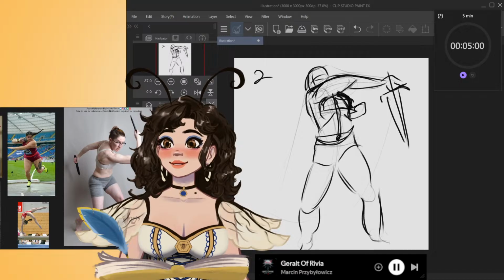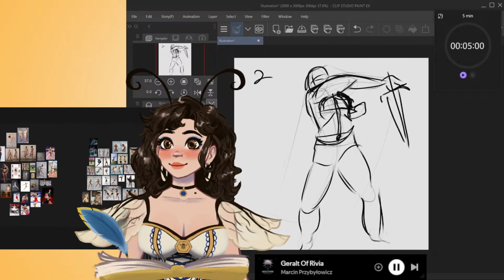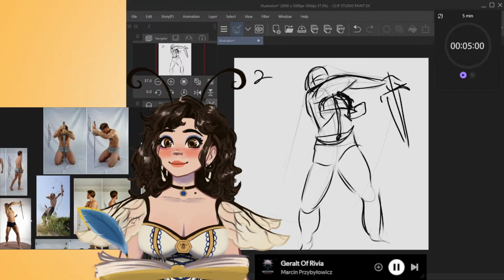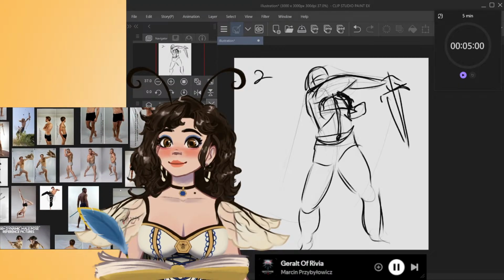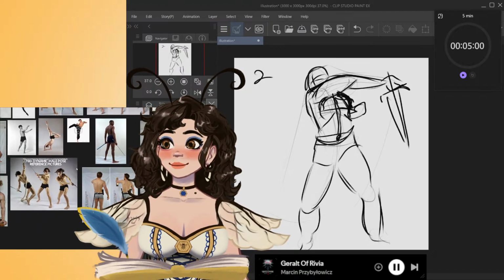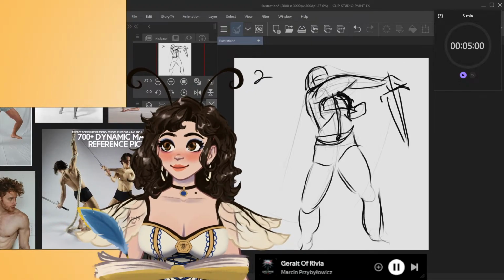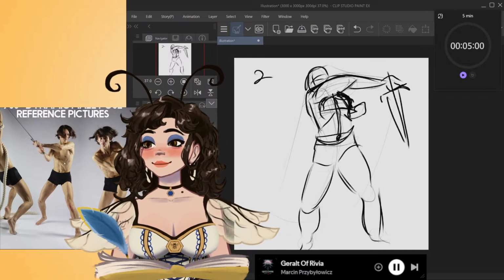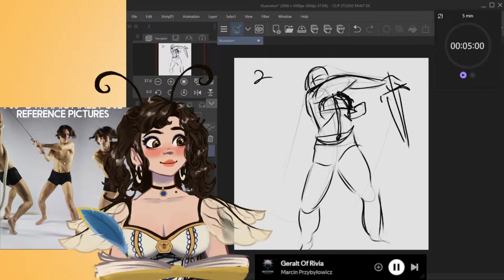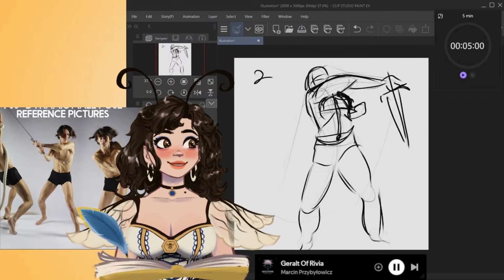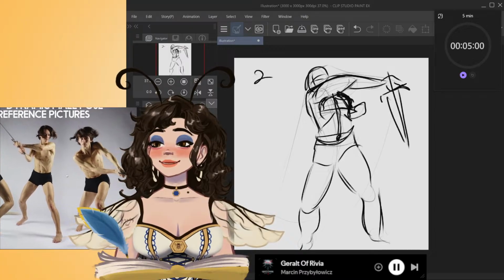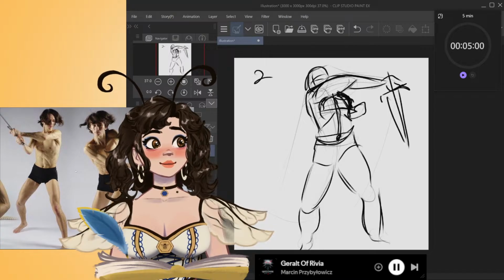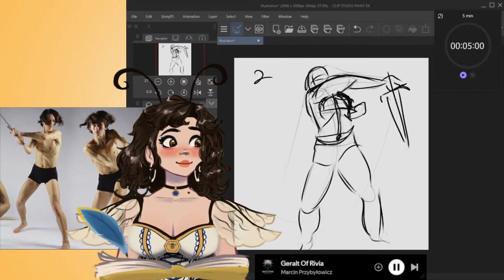This one might be fun. Or maybe this one, this middle one. Another sword dude. Let's see, I'm gonna go ahead and do that one. Put you right there. Okie dokie.